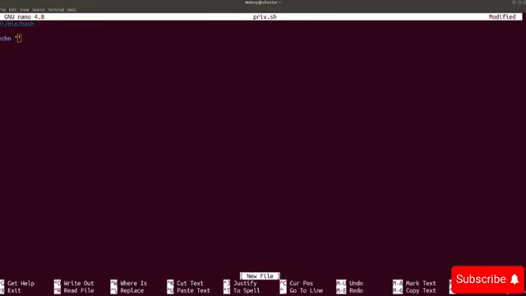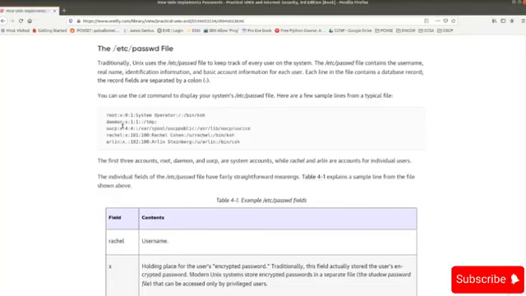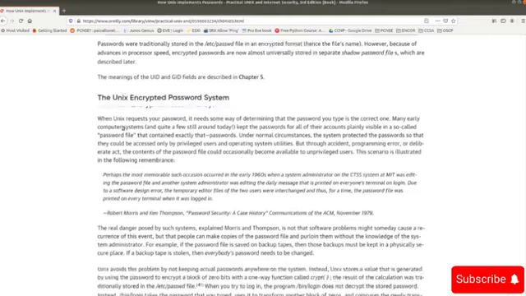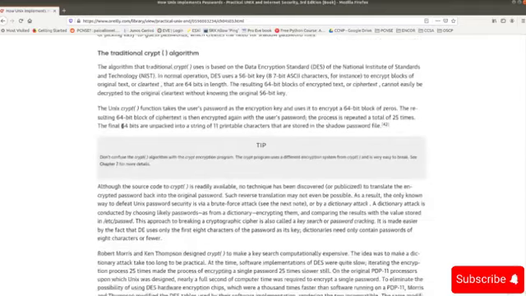So if you don't know what is in the /etc/passwd file, you can always just go ahead and Google that. So if you search for the /etc/passwd file, what's inside, there's a lot of websites that will tell you what is inside there, like this one in here in particular. So this one tells you what the password file contains. So in the previous video, we were able to modify one of those.